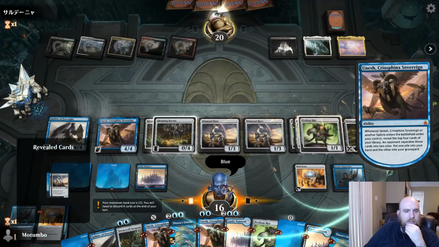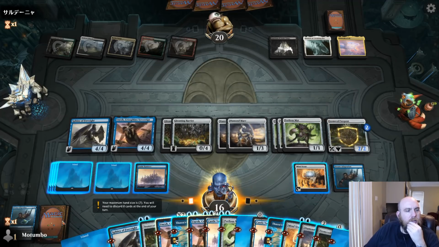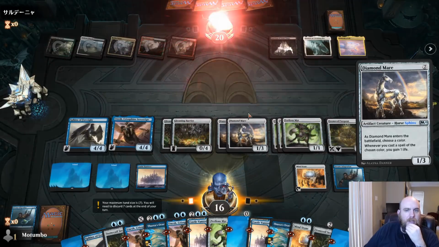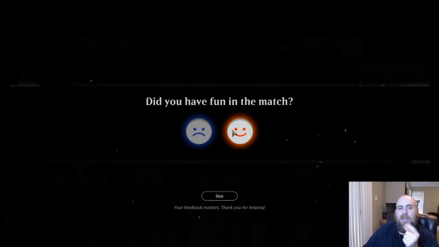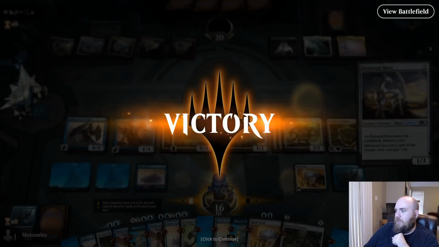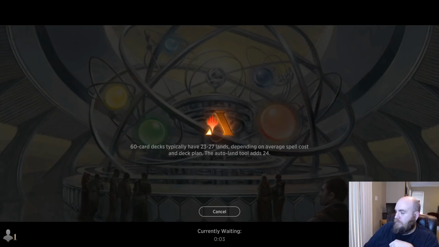I mean, it's obviously to the point where it doesn't matter how many cards we have left. 12. And they know that. They see the writing on the walls. That was actually a decently quick game for this deck. Did we have fun? We sure did, game. We had a load of fun. Oh man, well, that was super quick.